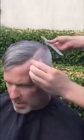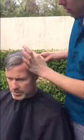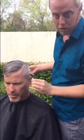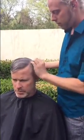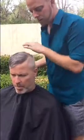Okay, now you can see that we've got our straight razor part. Sometimes these are a little too bushy right here, so you can take your clippers and trim this down a little bit, so that you can even it out and make it a little more noticeable. It just depends on the client how noticeable they want it.